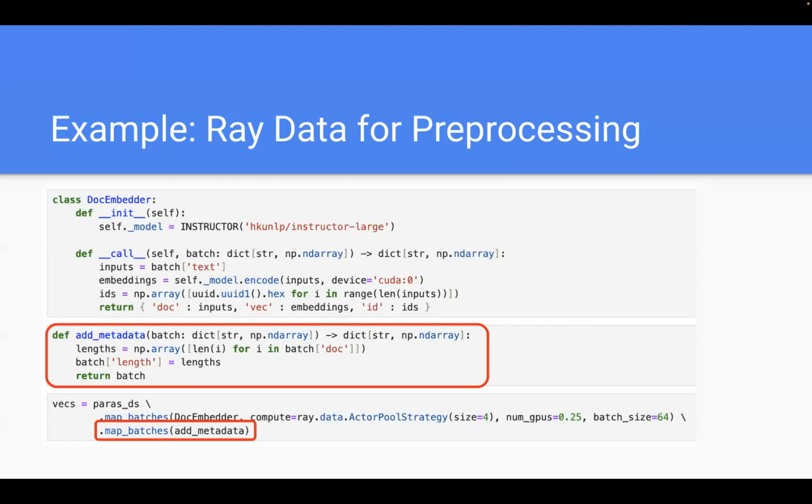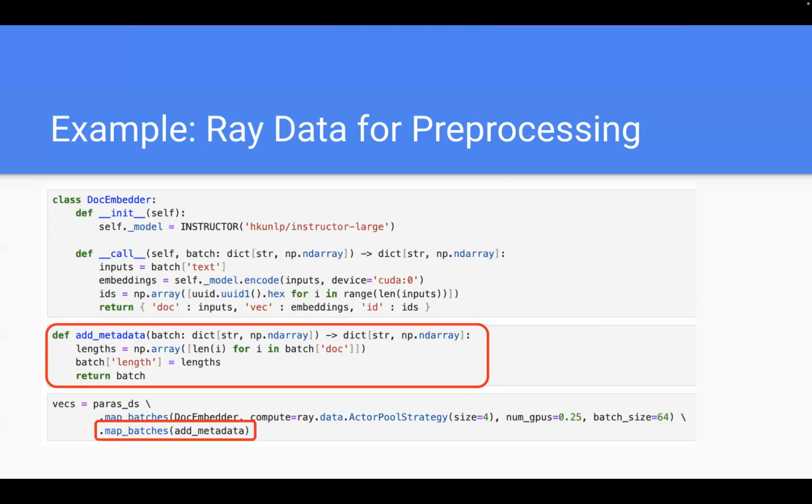And we have 2 different pieces here, the doc embedder and the add metadata, not just to demo these 2 different kinds of mappings, but also because it's really nice when we're designing our application, and you're probably familiar with this if you've been building things with, for example, LlamaIndex. It's nice to be able to specify a sequence of operations that are modular so that you can move these things around and compose them to build different pipelines. You don't have to have one giant operation. In fact, you probably don't want to. You want to have separate ones. And then that allows Ray to make the best use of your resources.